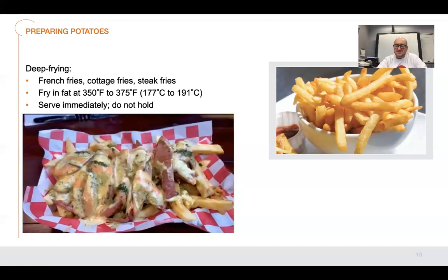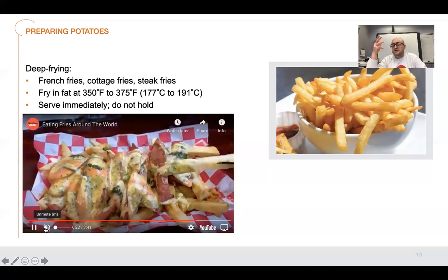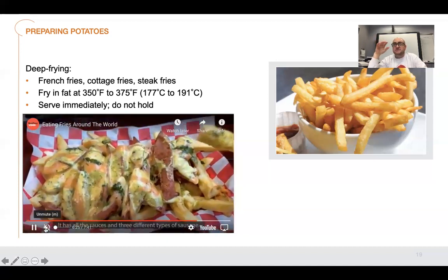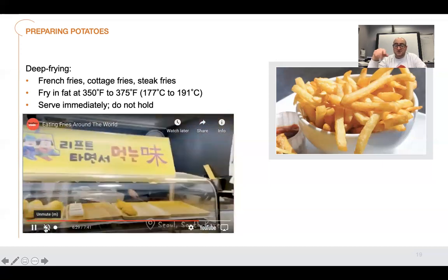Slices of sauce, sliced sausages and different sauce. But just to give you an idea, not everybody eats how we do. So you've got to have an open mind. And there's a lot of restaurants around here that will serve stuff like this.